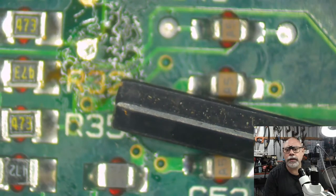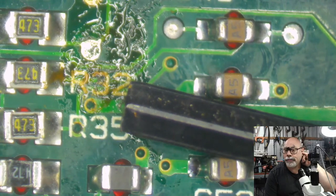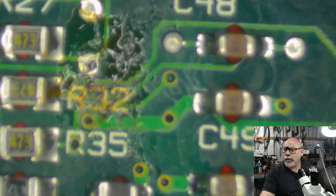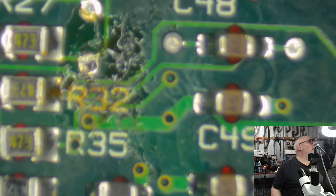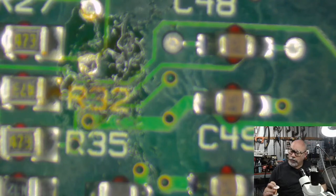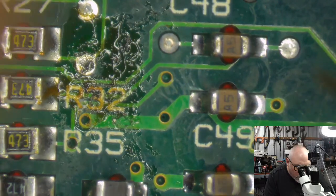So as you can see, we would need a much smaller drill bit to get through that little hole there. So a wire, what gauge of wire do you use for the via repair? I used three different sizes depending on the repair. This one I'm going to use is 34 AWG, or American wire gauge, for this one. Hopefully I can get this through the hole. We'll see. I don't know if it'll go through, but we can try.